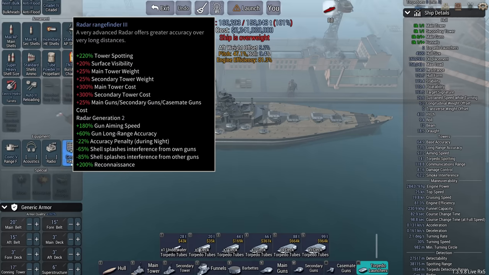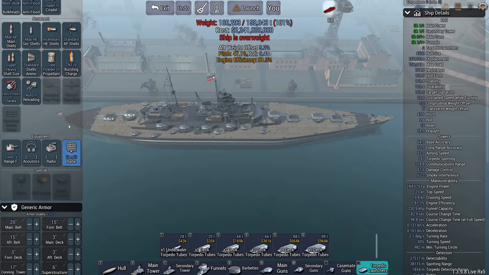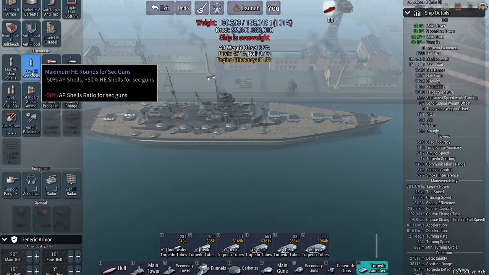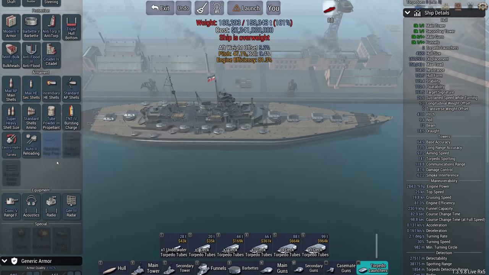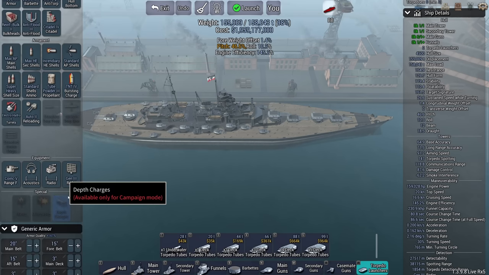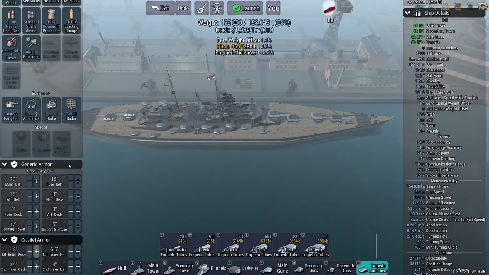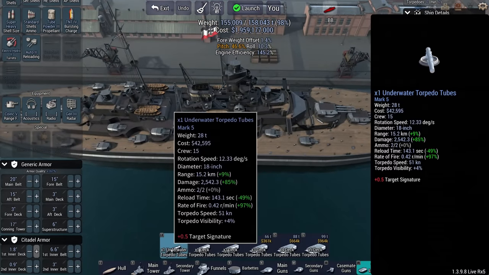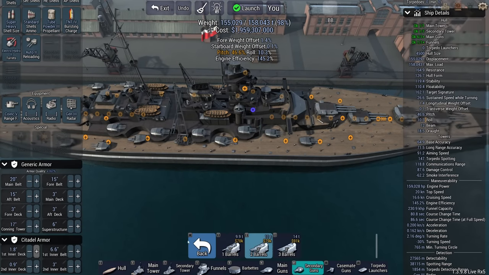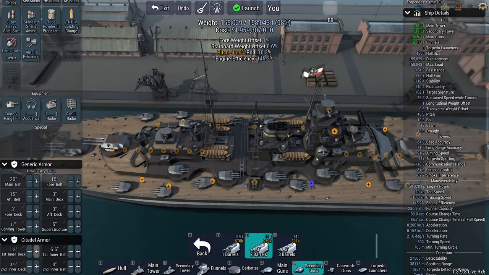There, generation 3 radar, please. Super heavy shells, yes. Super heavy HE shells for the secondaries, yes. Am I missing anything? What if I put them like 20 knots? There. I mean, I'm not gonna go anywhere in a hurry anyway. I'm right on top of the enemy. I don't need to close the distance. I don't need to try and minimize the time that I spent getting to the target. None of this stuff matters. 3 inches for good measure.